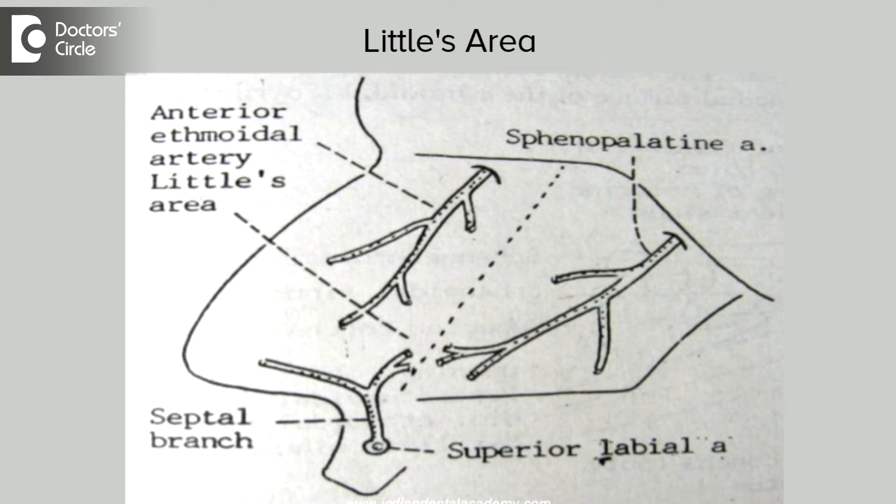Little's area is one of the most misunderstood places. In actual terms, Little's area is the lowermost region of the nasal septum — the partition which is of cartilaginous nature — not just the front part; it's about one and a half to two centimeters deeper inside. That region is more concerned with nasal bleeds, not mostly with infections. Whereas the area in front, which is lined by skin — the vestibule of the nose — is more concerned with infections.